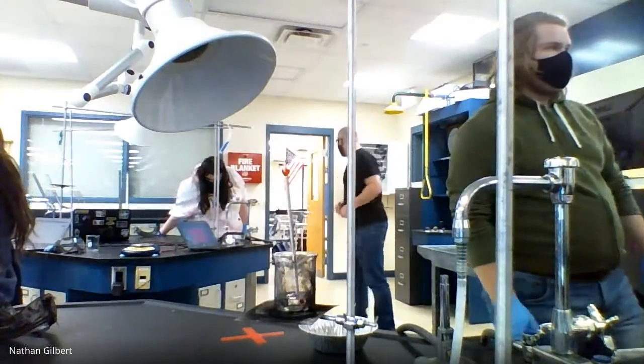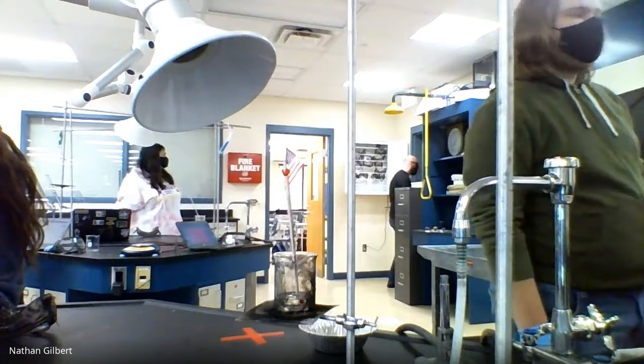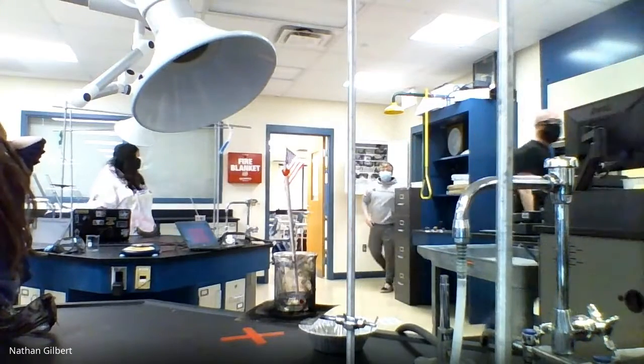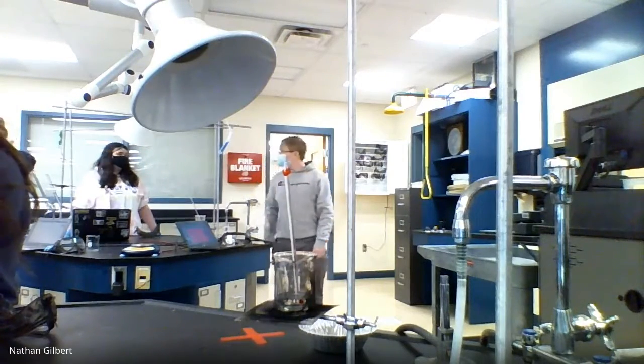All right. You need to find the mass using the balance. Find the mass of each of your two foods and record them in the mass before. Put this on it. The balance is in the corners. Can I hit something or no? No. Is that measuring it before? Yeah. Okay.